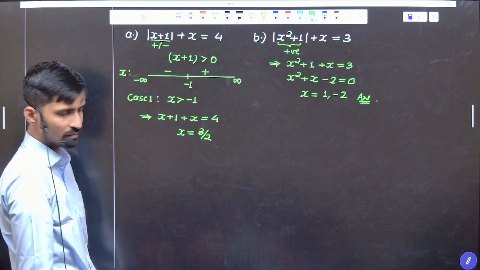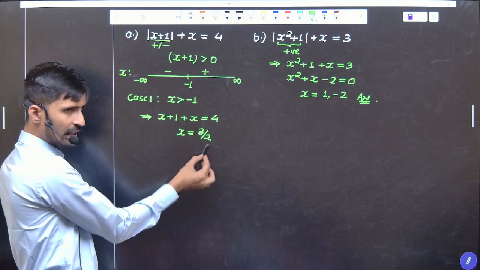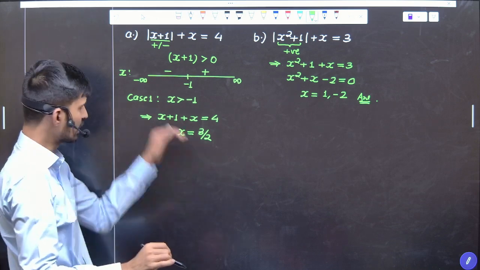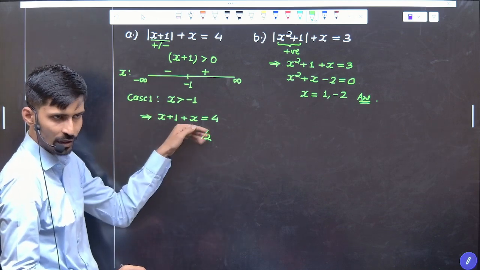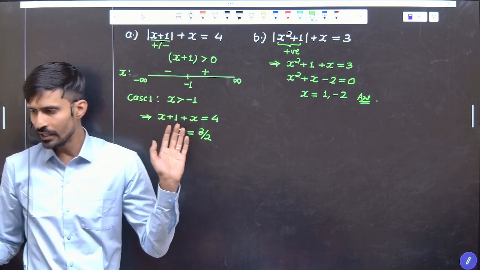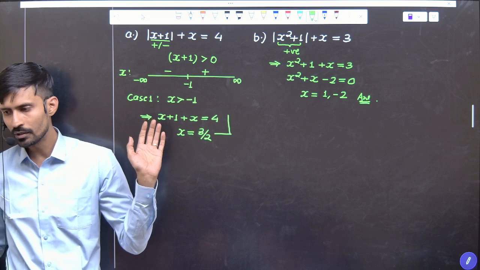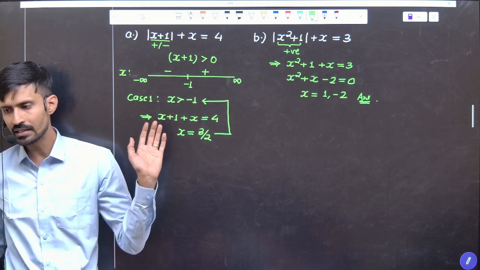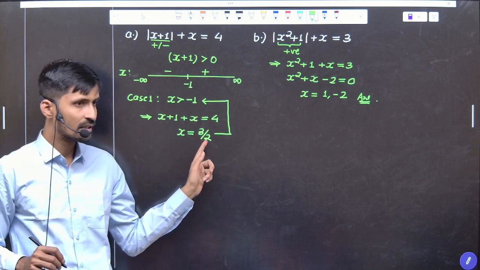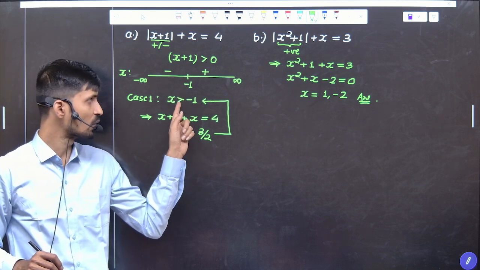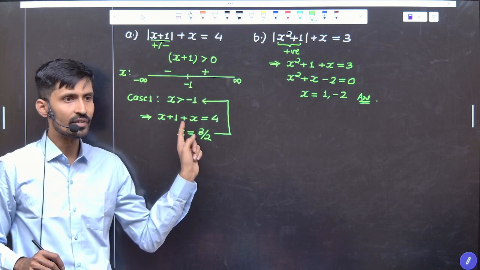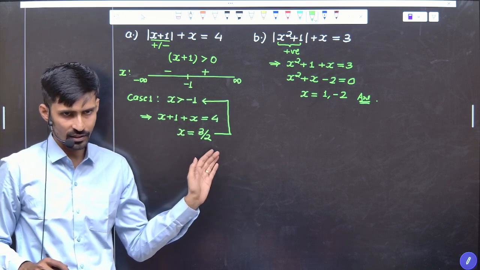Now, when you get the answer, one more thing at last we have to do. This also you have to learn. One starting part you have to learn, one end part you have to learn. Between both, you already know from 7th standard. Only this value you have to put in place of x in the case, and check whether this number satisfies that sign or not. If it satisfies, that will be the answer. If it is not satisfying, that is not the answer.